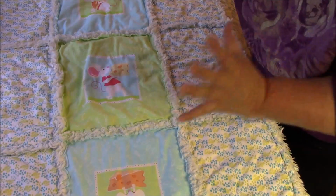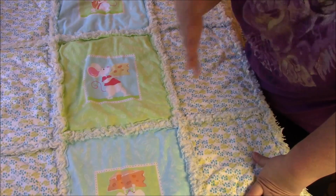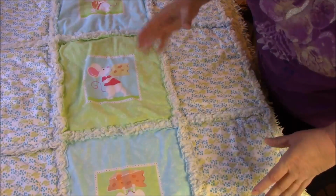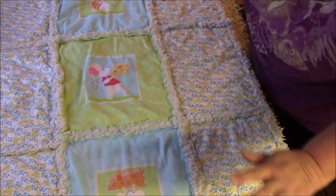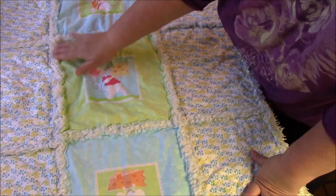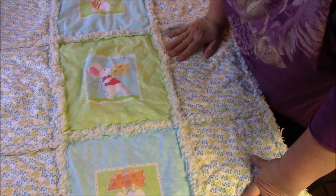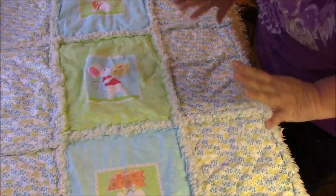And it was filled with batting. And I was like, oh my God, something came apart and all my batting came out. I couldn't believe how much batting it looked like. I picked it up out of the water and I tried to check, and it looked like everything was okay. And I was like, could it possibly be just this batting that is sticking out? So I let it finish washing, and then I took it out after it spun dry, and I looked at it really good, and there's nothing that happened.